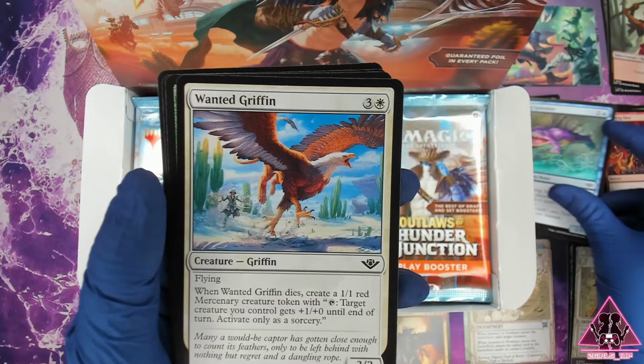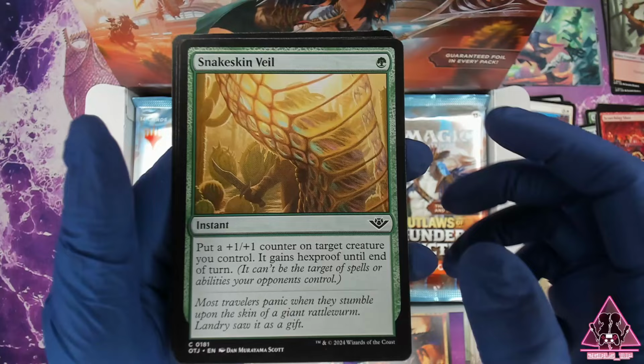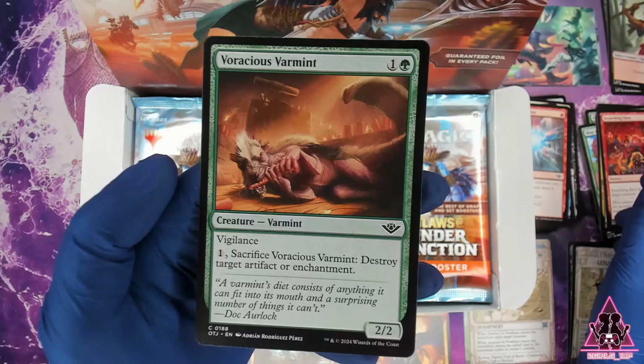Spring Splasher, Wanted Griffin, Snakeskin Veil. That's very cool. Explosive Derailment and Voracious Varmint.